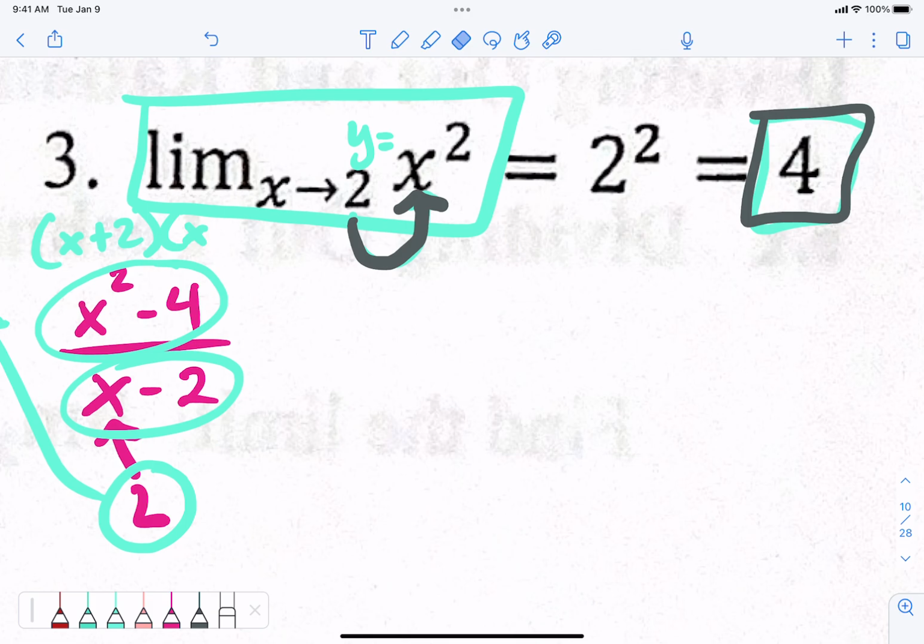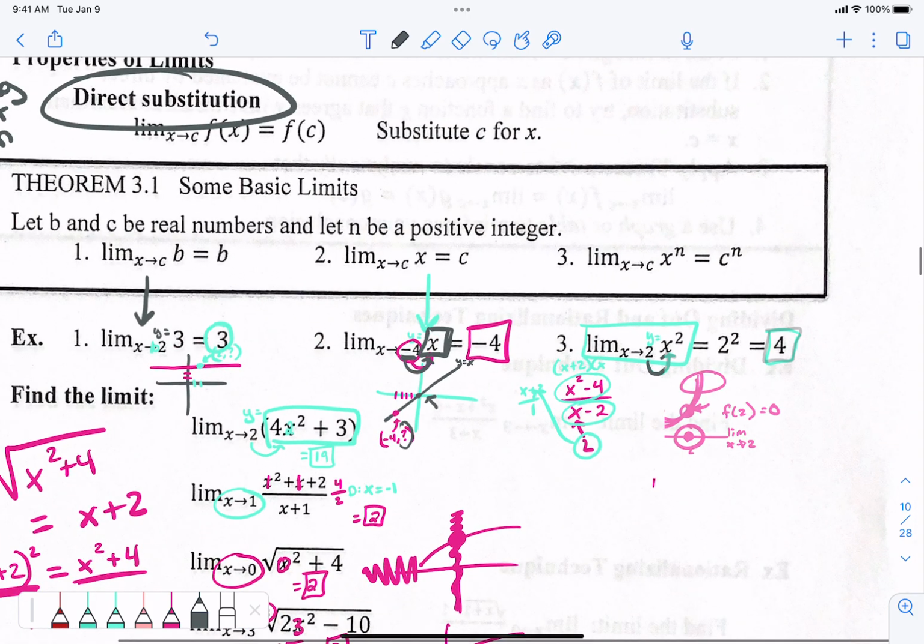So you always try to plug stuff in. Now, I think it's a little bit silly that you should be able to use direct substitution, because the whole purpose of using limits is to find y coordinates when they don't exist. Like I want to be able to find a y coordinate when there's a hole there, or when there's a vertical asymptote there. If I can find the limit by direct substitution, that means it has a y coordinate already, so there's no reason for me to have to find a limit there. I think it's a little bit silly that direct substitution even exists, but that's a thing. So always try to plug stuff in.